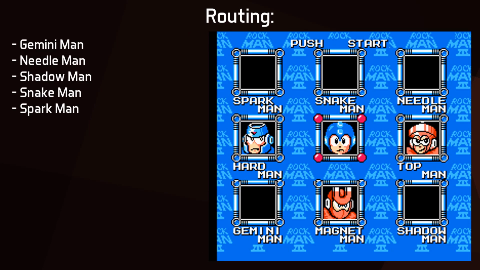Both Snake Man and Spark Man's weapons are not particularly critical for the rest of the stages, but because their stages and fights are more difficult than the rest, it makes sense to do them up front. Finally, the flow of weaknesses from Magnet Man into Hard Man into Top Man is the reason to do these final Robot Master stages in this order.